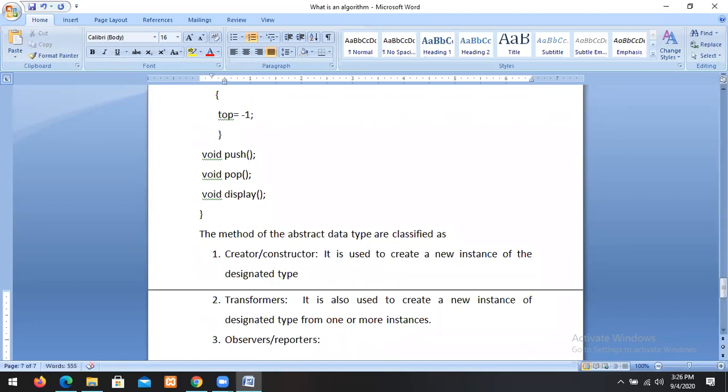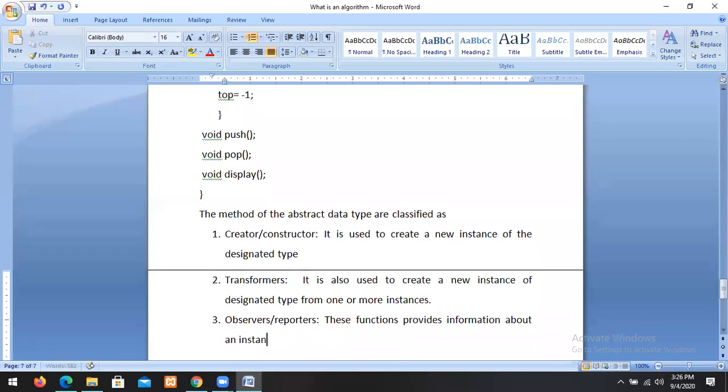These functions provide information about an instance. So these are the different methods.